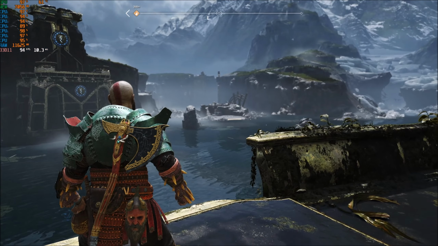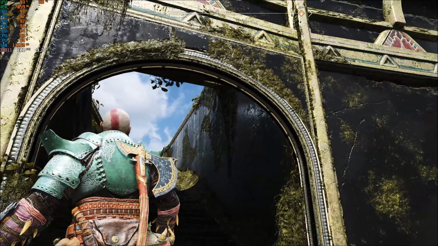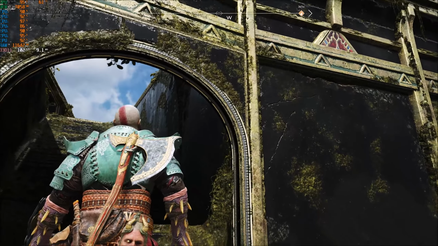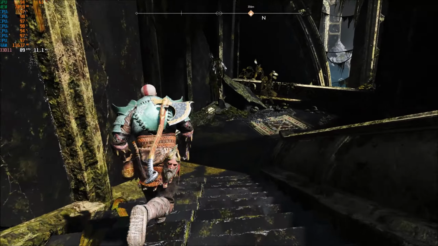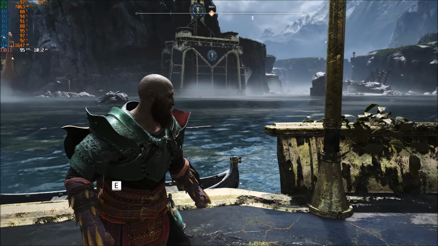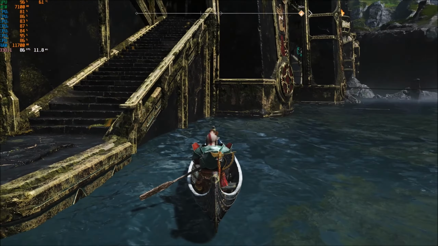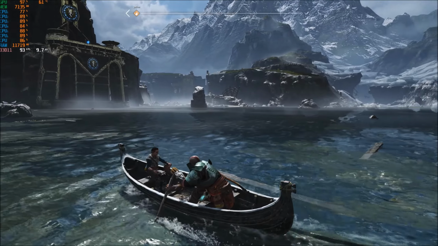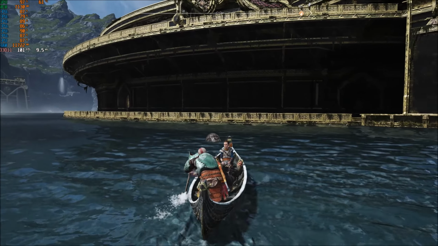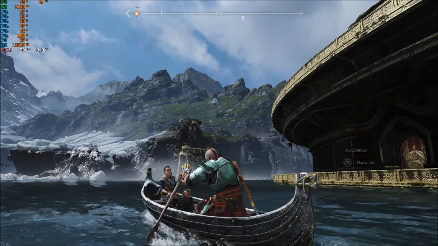Graphically, I don't know, is it just me, but I don't see the draw distance increase at any point. There is a bit more reflection and a bit more texture sharpening happening here. I can just see a bit more details in the foliage here, in the moss and stuff like that. The frames, well, yes, they are finally below 100, which I guess is a good thing if you're interested in that. So when it comes to full HD and high settings, apparently this is fine, and this is pretty acceptable from my point of view. As far as God of War in general goes, I would say it's pretty decent.